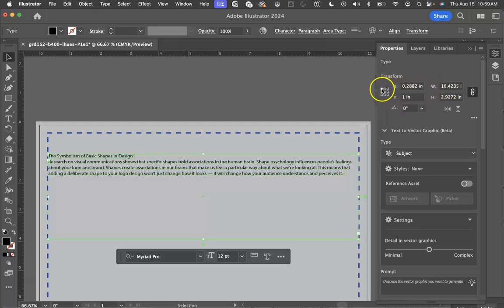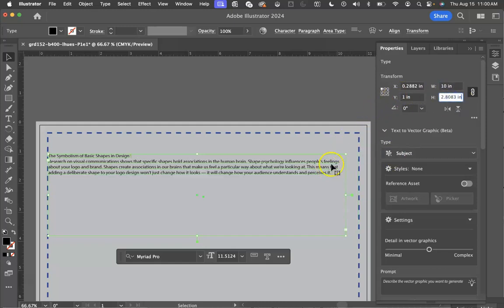So if I made that change and my reference point was here, and I type in 10, everything's going to move in from over here. And you see, that's not what I wanted. I wanted it to be centered. So what I can do instead, I'm just doing Command Z to get back to where it was.